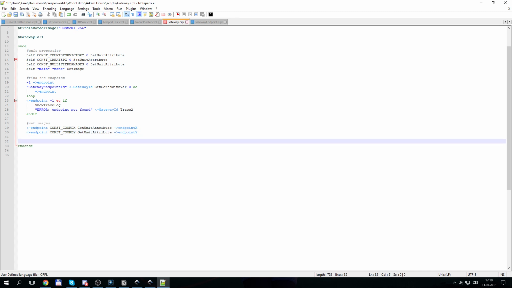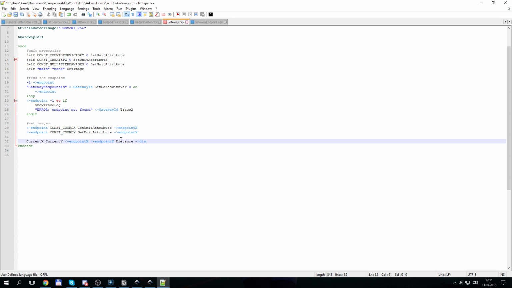Okay, so that's one thing, and then let's do current x, current y, and then endpoint x, endpoint y. We will use this to compute the distance by just calling the distance function.